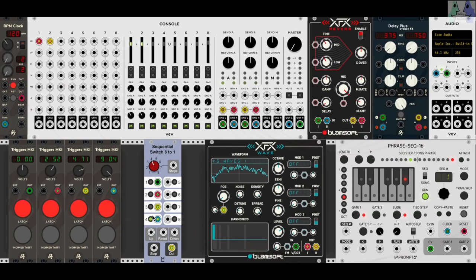But of course, this can step through them automatically. I'm just pressing buttons to do it manually. But I can set up the sequential switch to step through in time with my piece, be it a gate input, a trigger sequencer, or whatever else I want. And in this case, I'm going to take a gate from gate 2 of the PS16 and put that into the up input for the sequential switch.